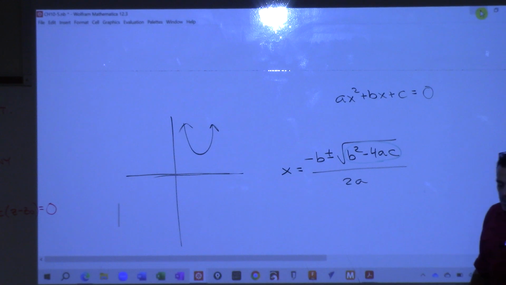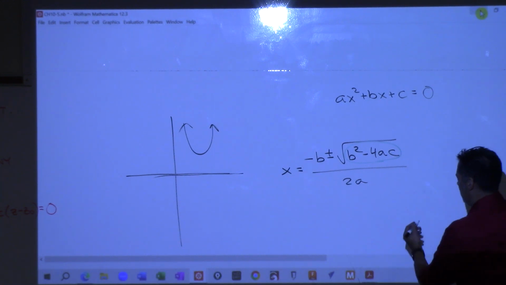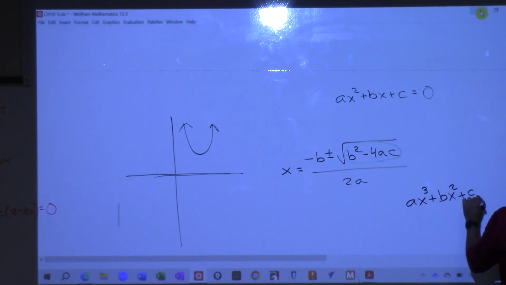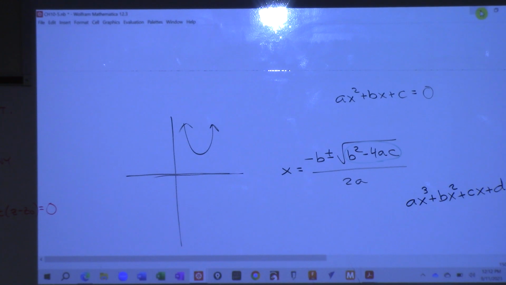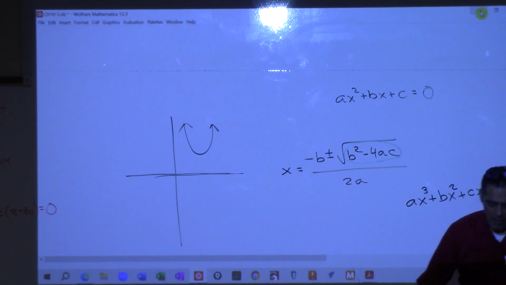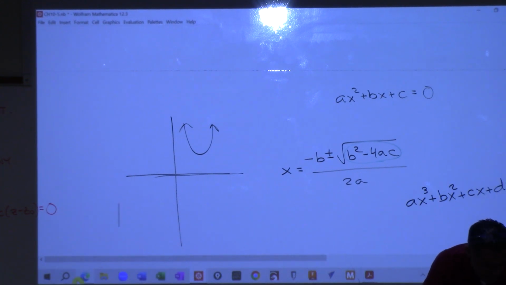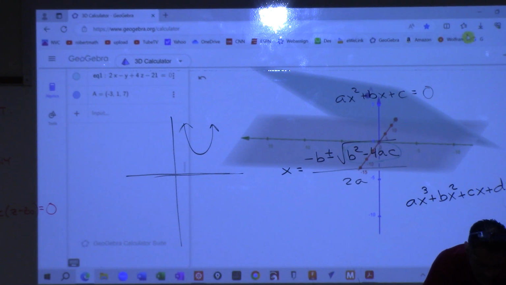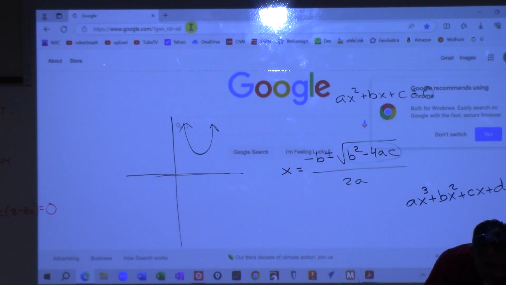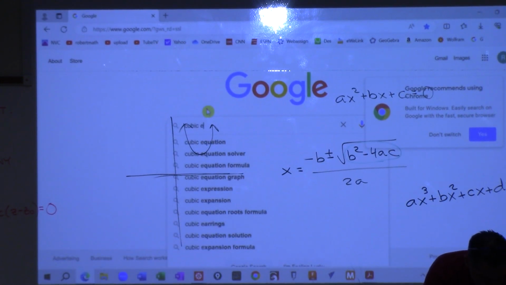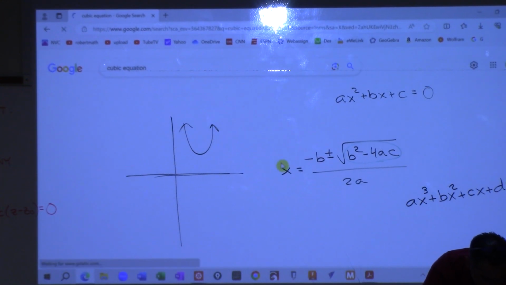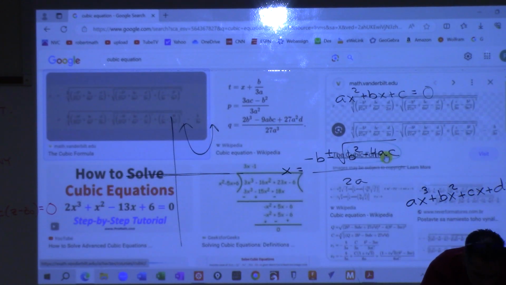Well, then came along another equation for a cubic. So we don't study this at all, but that's a cubic equation, all right? And the cubic equation has a formula just like the quadratic equation has. Y'all want to see it? Wait till I show it. Then you'll see why I don't know it. What the heck?